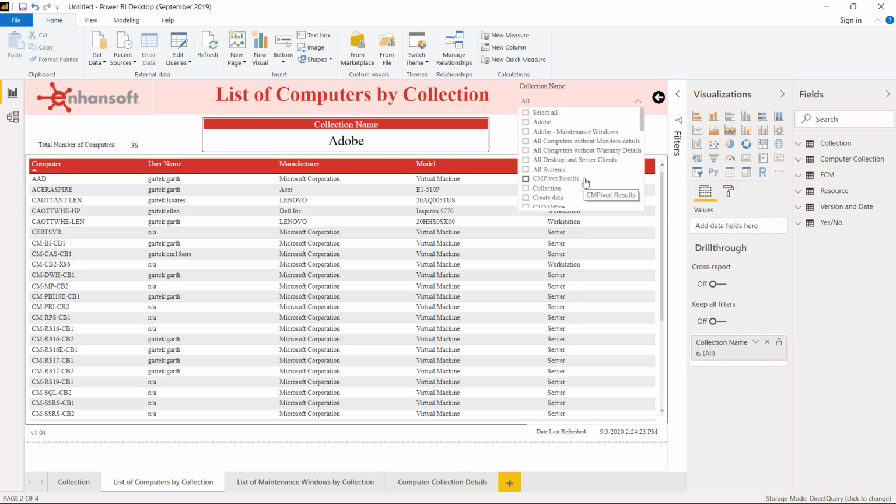Again, using the slicer, it's really nice, but the trick behind this is that you have to make sure that your slicer and your filter either match or are set to the all option. In that particular case, then everything works as expected. Because we like the slicers and we think that those are the most user-friendly, we suggest keeping the slicers. And if you ever see this problem happen, just remind your report users to make sure that the slicer and the filter match, and everything will work as expected.